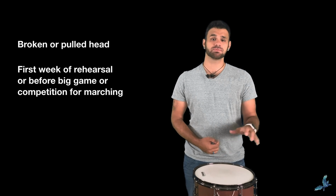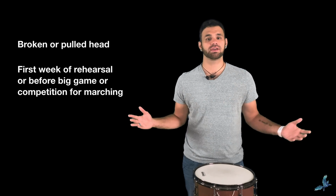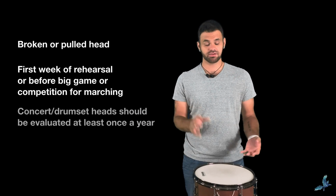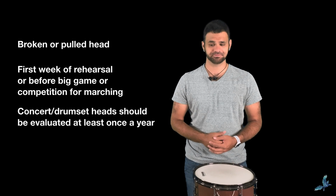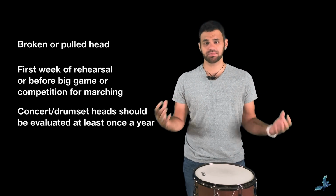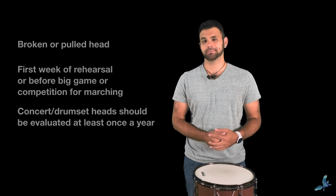But I usually will change them at the beginning of like a summer band session. So if you're about to start drumming for 4 or 5 weeks straight, multiple hours a day, it's good to have a new set of heads on there. Also, if there is a big competition that you have at the end of the year, maybe a big football game coming up, it's good to throw on a new head for that as well.